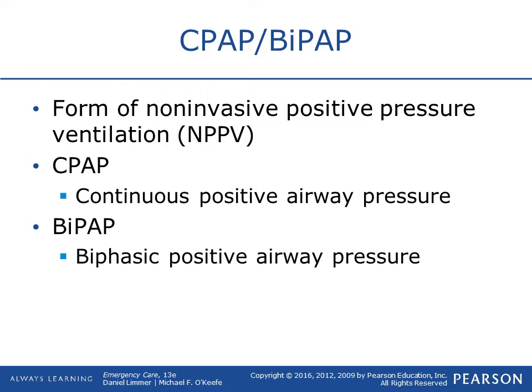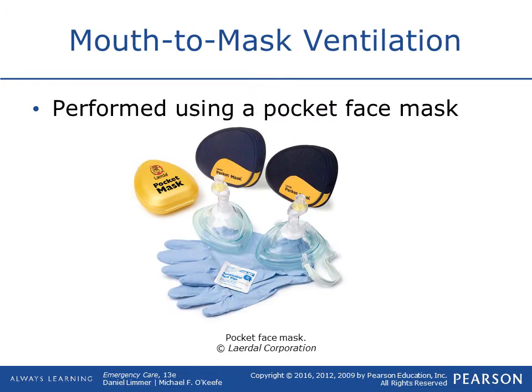But the CPAP is just an acronym: continuous positive airway pressure. Basically, if somebody's having problems getting a deep breath in, it's a higher pressure device hooked up to them. It kind of looks like a mask that a fighter pilot would wear. So when they open up their mouth, it'll shove the air down in for them instead of you manually doing it. And the BiPAP does the same thing, but bi meaning two. There's two different types of settings you can do on it, where the CPAP's continuous. There's just one setting you have on it.